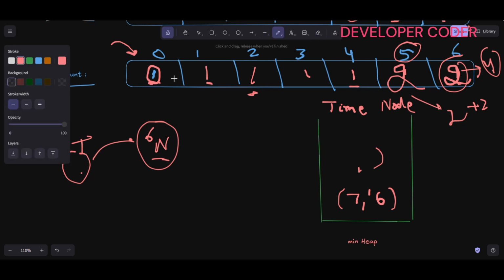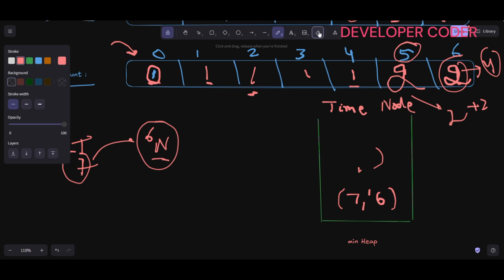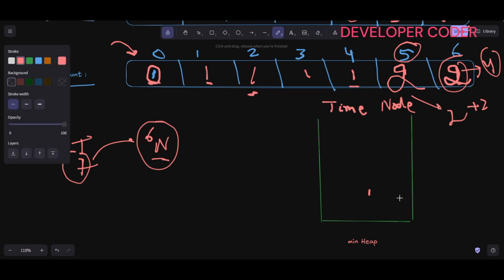So here you will again calculate everything. From 6 you have to check 6 to 0, so that is also not going to give the best result. 6 to 3 also you are going to get 10, you are not going to update. Then 6 to 5 also you are going to get some bigger value, you are not going to update. Then from here also you are going to get a bigger value. So now in the end we have processed all this, and our main heap becomes empty. So now if our main heap becomes empty, we have to stop.